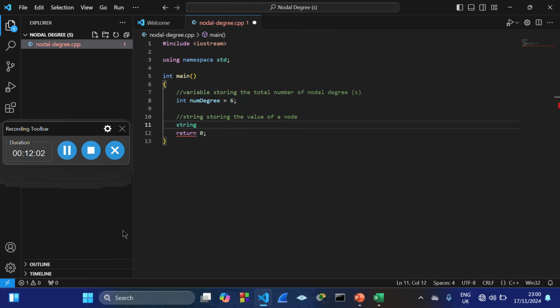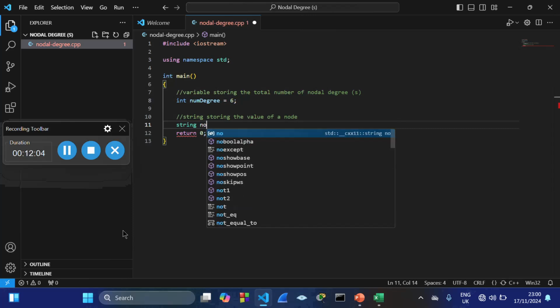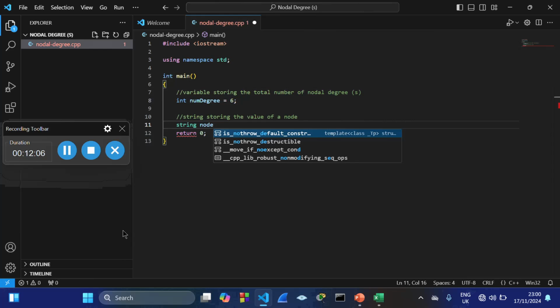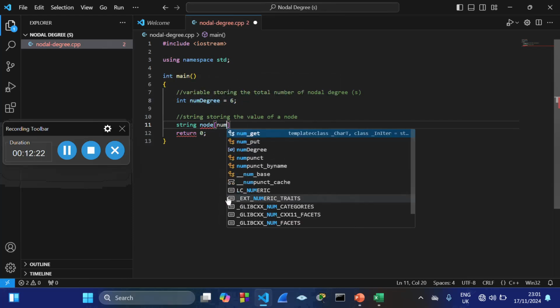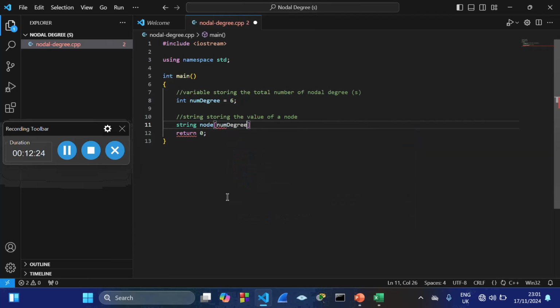Okay, so say string, since we're talking about nodes, I'll say node. Then a string works more like an array. Once you give it a name, you specify the elements. Since we have 6 elements, and 6 is equal to num degree, so just say num degree.